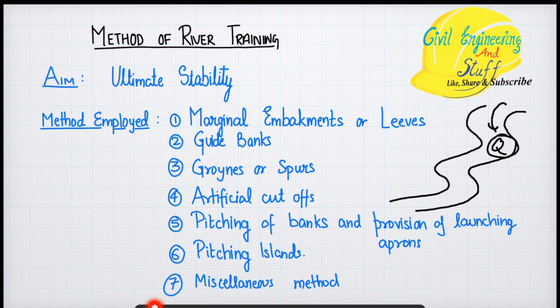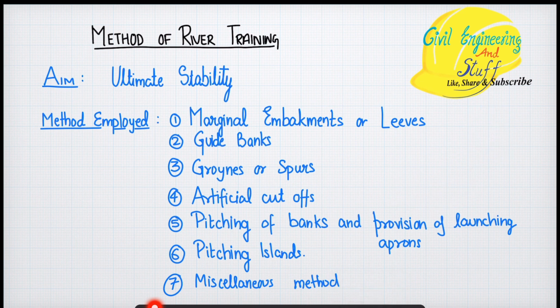And then we have also discussed the objective of river training and how it is achieved. In this lecture, we are going to discuss the methods or the structures that are used to ensure that the river flows in the designated path. If you haven't watched those videos, I highly recommend going and watching them. If yes, then we can continue with the methods of river training work topic.